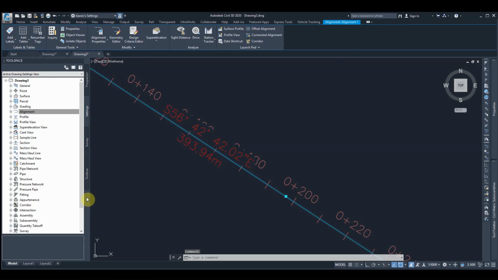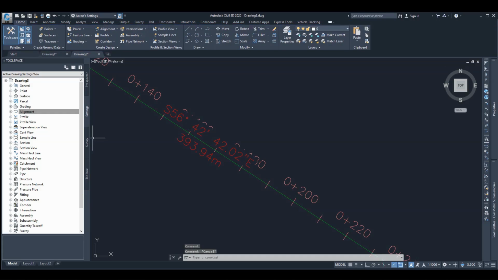If I click my alignment here, I need to change the bearing format for my horizontal alignment. As we agreed, that's the main use of the settings tab. The settings tab will allow me to control all the settings for all the components. So if I go to the alignments, what options do I have here? Alignment style, design, check, label style. That's what we're looking for. And table style. We don't have any tables yet. So if I go to the alignment label styles, I'm looking for the current segment, lines.